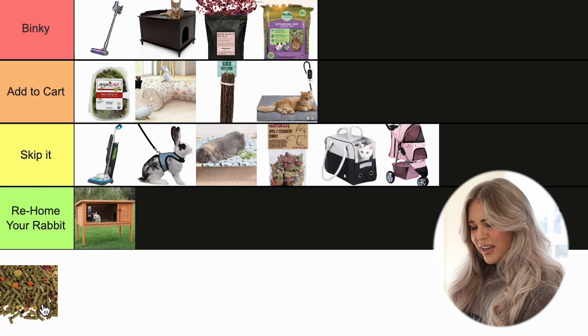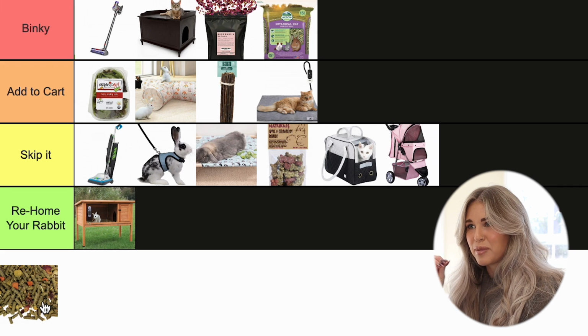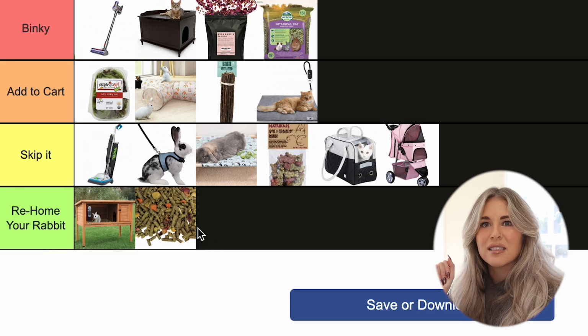And I hate that I'm ending on a negative note, but y'all, the last one is pellets, and it's a specific type of pellet. It's the pellets that they advertise at the pet store that have other things in it. So any pellet that has colorful treats or items in it, that's not the pellets you want. I recently have been really loving the Sherwood Health pellets. Those are awesome. I don't have them on this list, so that's what I use for pellets.